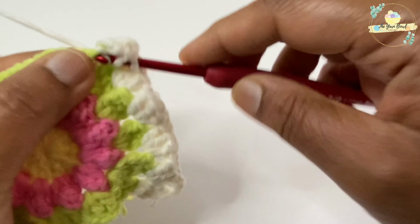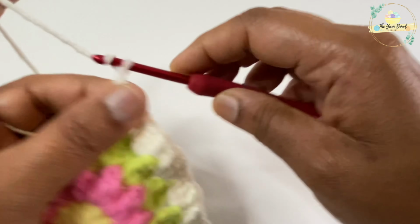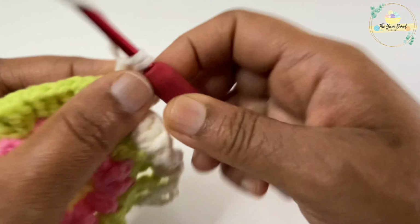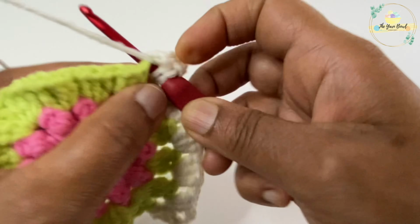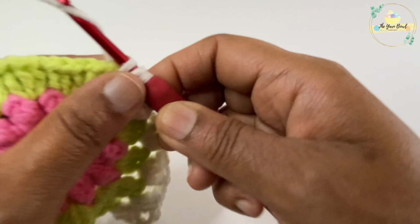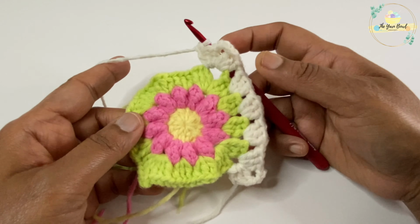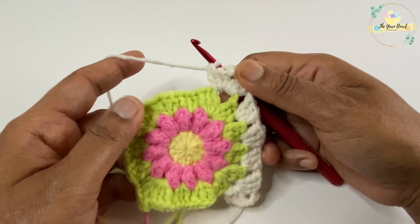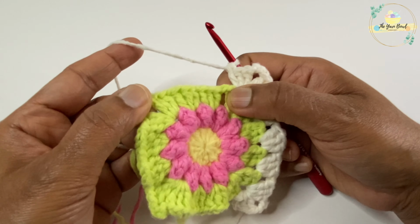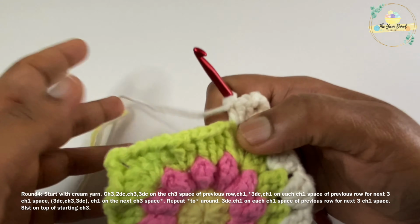followed by a chain 1. Then again in the next 3 chain 1 spaces, I am going to work 3 double crochet followed by a chain 1. Then again in the corner chain 3 space, I am going to work 3 double crochet, chain 3, 3 double crochet. So I am going to basically repeat this pattern around, and then once I am done with that, I am going to work a slip stitch on top of my starting chain 3 to close this round. You can keep continuing this pattern, or you can fasten off just here. So I'm just going to work this round, and then I'll be fastening off.